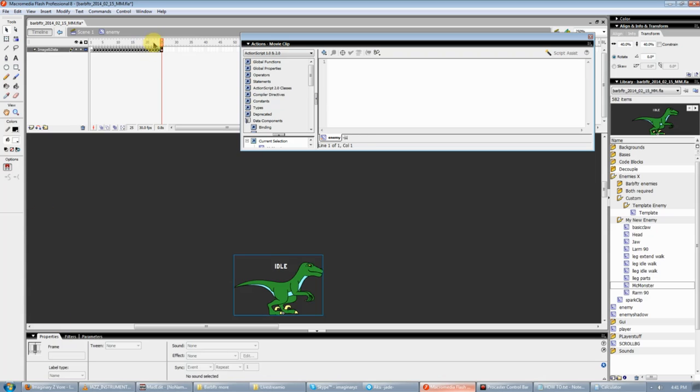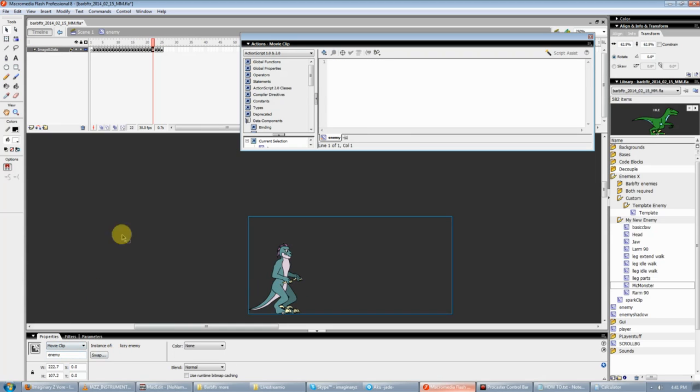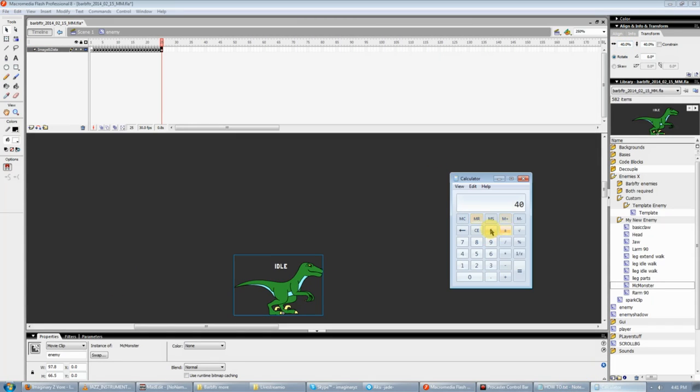You can click on any other frame and confirm that. They're all named enemy, the instances. So Raptor's instance is named enemy. He's been scaled the inverse of 250, which is 40%. Again, by that equation, which is 100 divided by your scaling, which in this case is 250, times 100. 40.